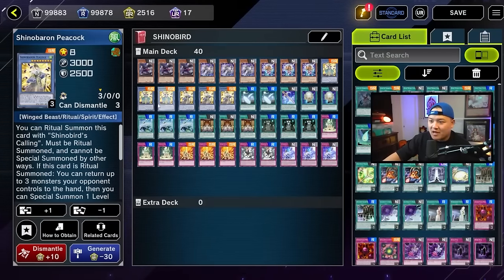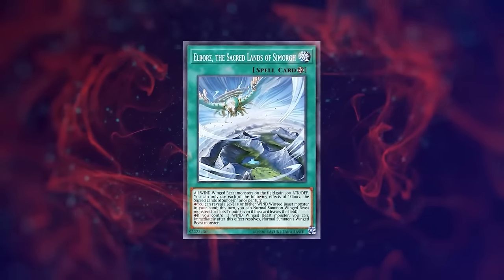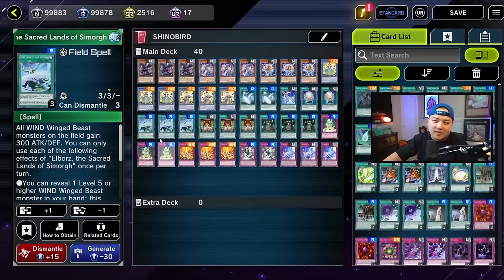But the Shino Bird card's absolutely amazing, really strong, especially with Elbors. Being able to summon twice in one turn is just absolutely insane. I would not play 3 of this. I'll probably play 2 of it, but obviously we need to fill the deck space as much as we possibly can. So it's a pretty cool card.